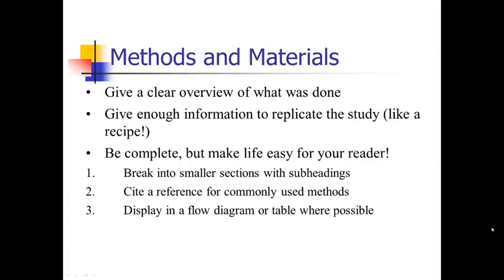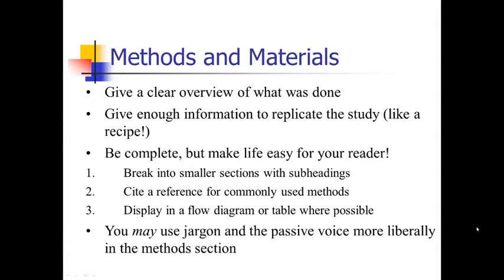And wherever possible, display methods information in a flow diagram or even a table. You can get creative, but there are a lot of things in the methods and materials that are a lot better presented as a table or a flow diagram rather than as text. And in the methods section, we're going to jump ship on some of the things that I've told you. You're going to be allowed to use jargon and the passive voice more liberally in the methods section. This is the place to stick all your jargon and your passive voice. You're going to need to. It belongs there.